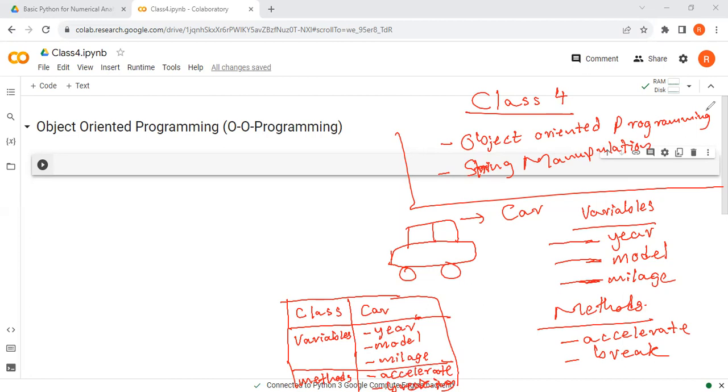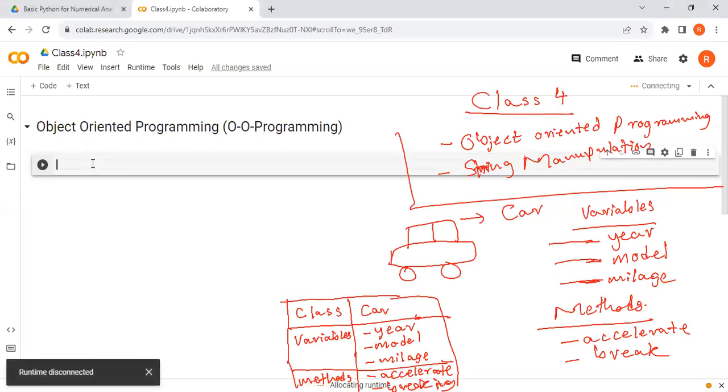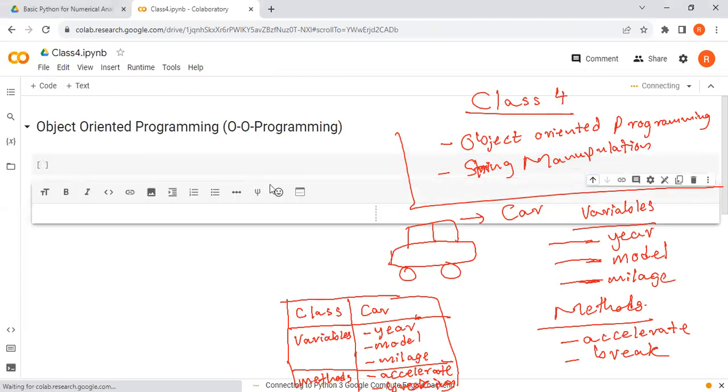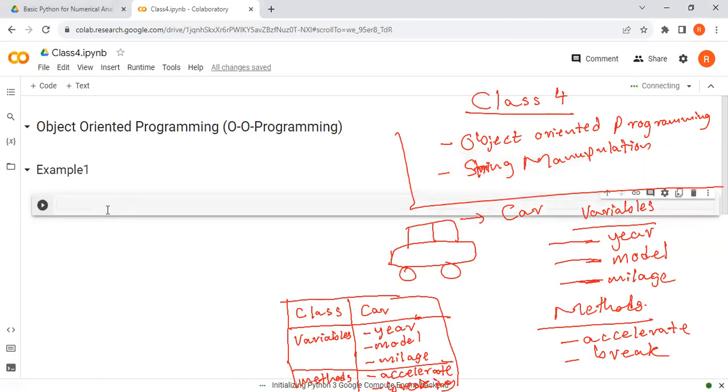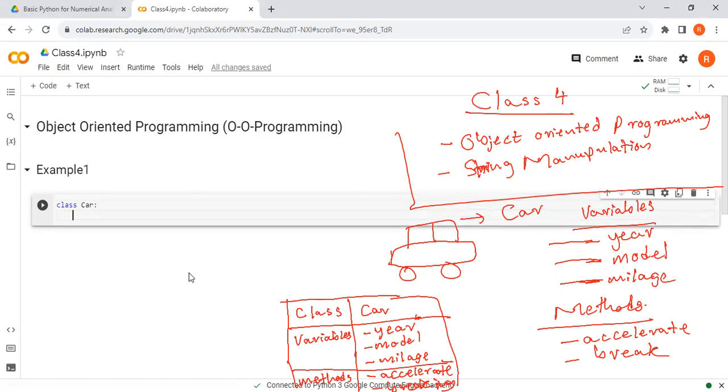So let's see how we can put that into practice in Colab Python. Let me call this example one. Our class object is car. Under the class car, we write the following code.